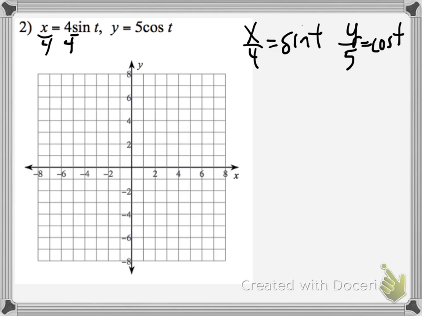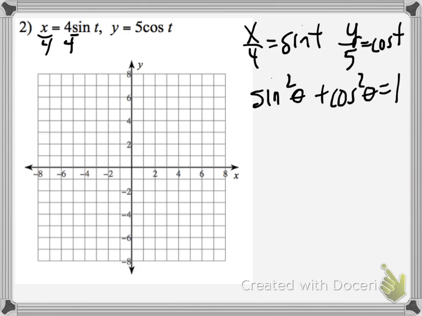Okay? So here's the thing. Beginning of March, maybe end of February, we talked about identities. You verified some identities. And if you have your identity sheet, really the only ones that we're going to be working with in this section are the Pythagorean identities. You have a Pythagorean identity that says sine squared of theta or t plus cosine squared of theta or t, so whatever that actual variable is, equals 1.